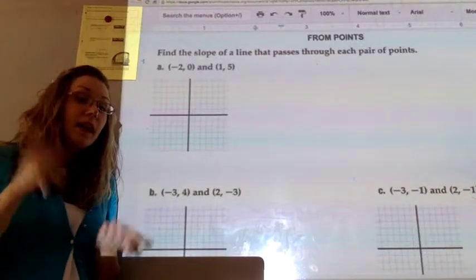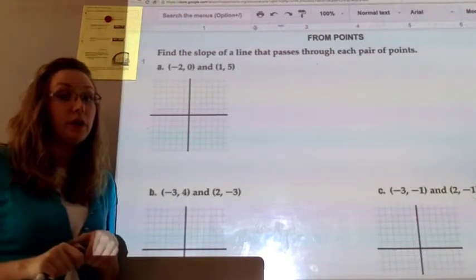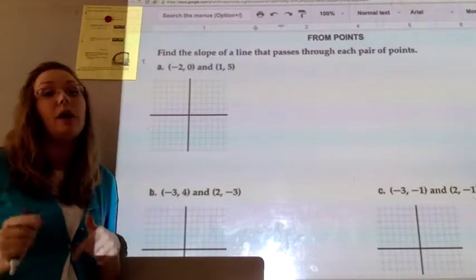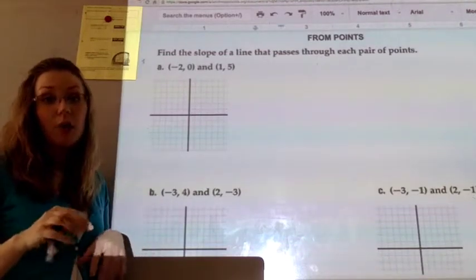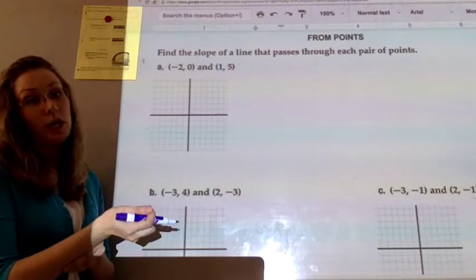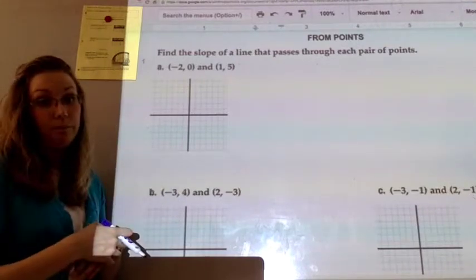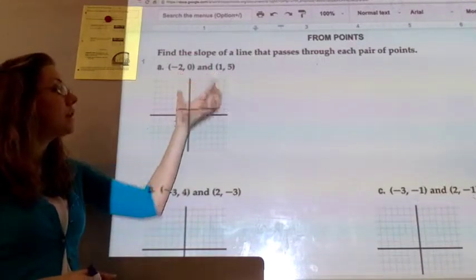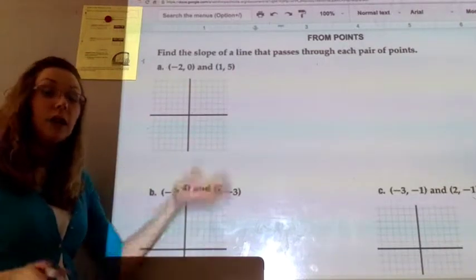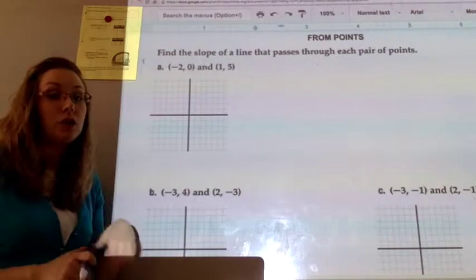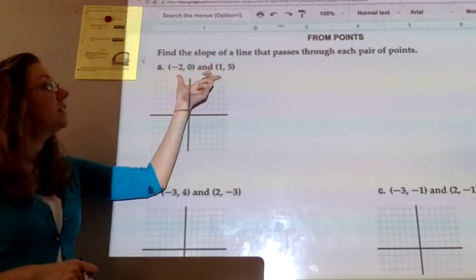All right, this is the last thing we're going to look at as far as calculating slope, and it's calculating slope from a pair of points. We can assume that both of these points are going to be on the same line, which means we can find the rate of change, or the slope, in between them. Now, initially, you see them. I put little graphs. You're like, score, I'm going to graph points. Well, you can. In fact, I encourage you to graph points to check your slope. When they're close like this, that's fine.